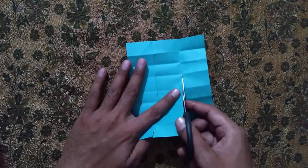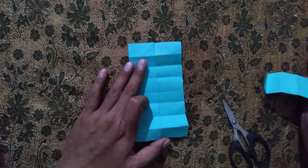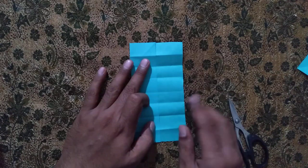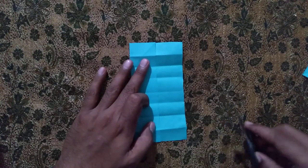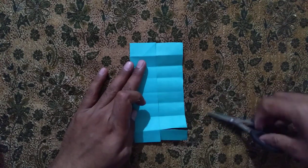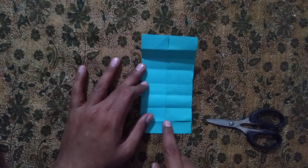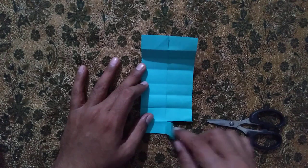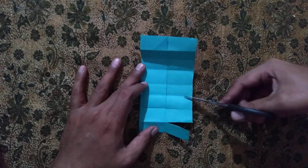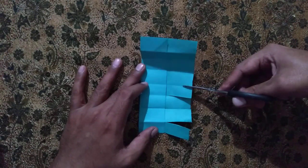And remove this part. Okay, this piece you remove. And here down, we have folds again. After removing this piece, here again we can see lines. On the lines, you cut like this, till here only, till the middle point only. Don't cut here. Here to here only, you have to cut all the folds. Here one I did, another one also I am doing, another one also I am doing. Till here only, don't cut more. Like this.